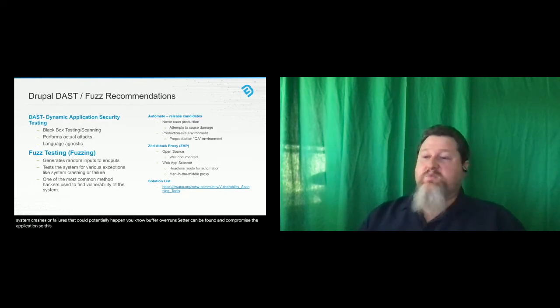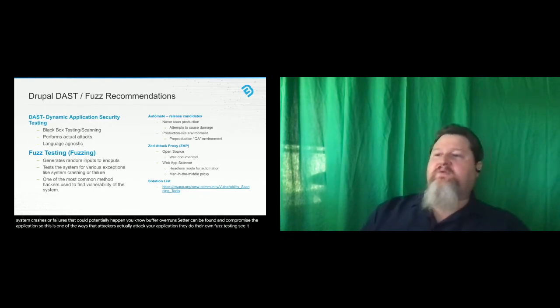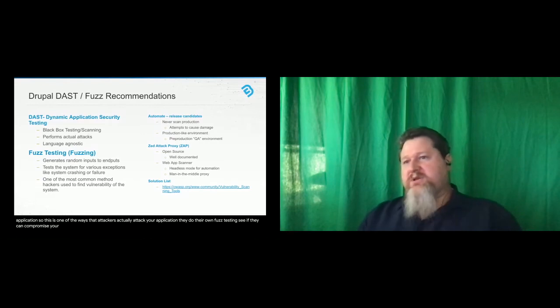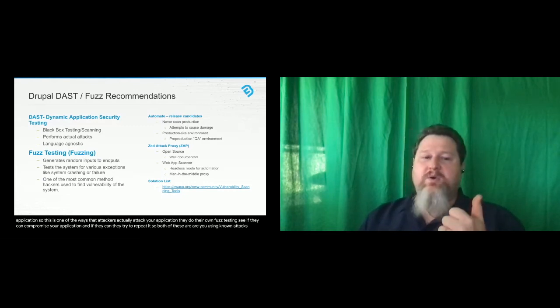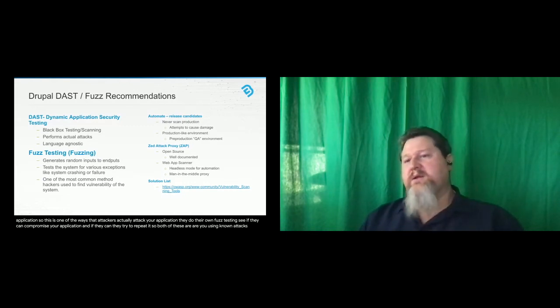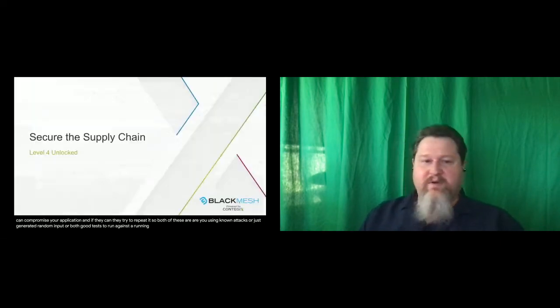So this is one of the ways that attackers actually attack your application. They do their own fuzz testing, see if they can compromise your application, and if they can, they try to repeat it. So both of these, using known attacks or just generated random input, are both good tests to run against a running environment.